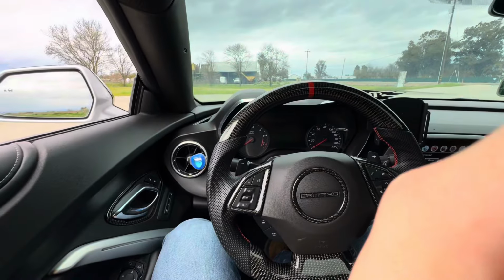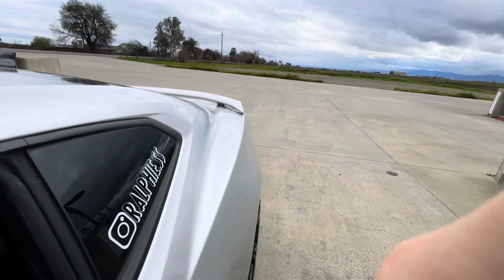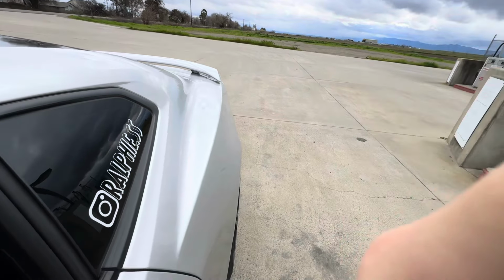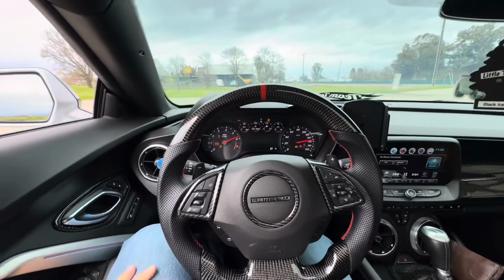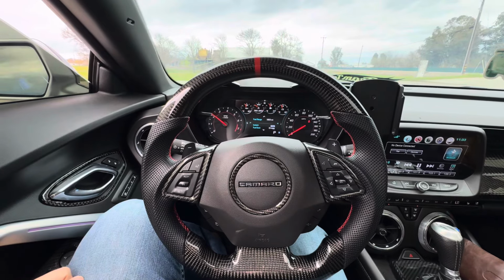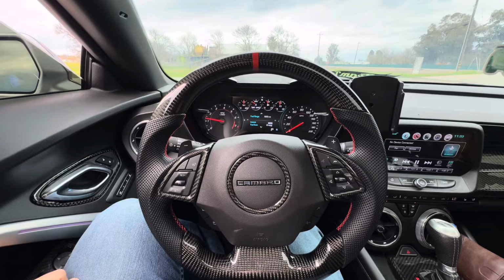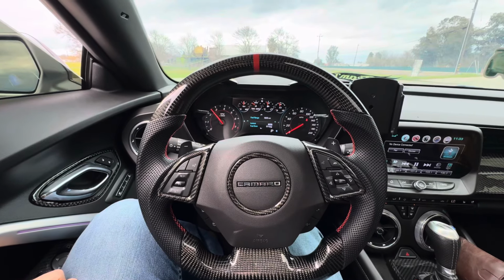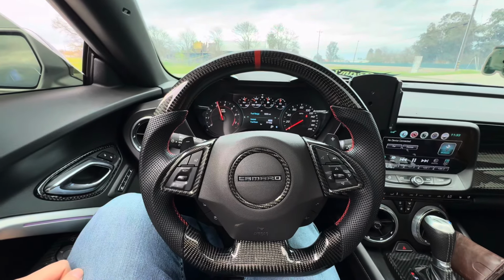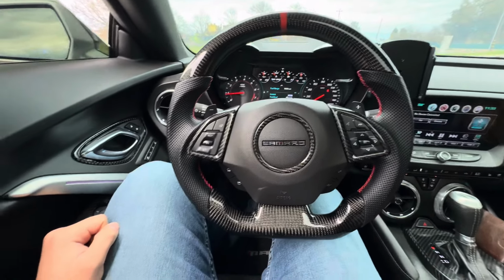They're opening, opening, opening. All right, they're open. Give it some baby revs. That was a little higher than I wanted. It revs up really fast.